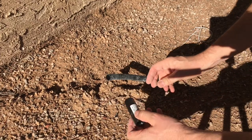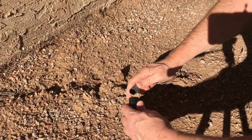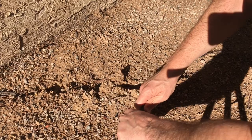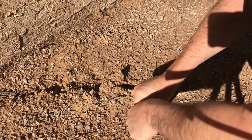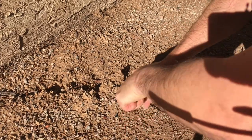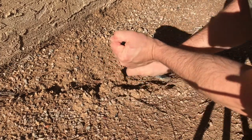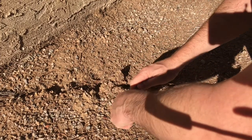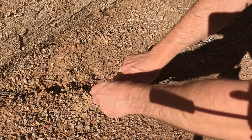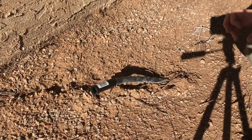So all you do is you take this 1/2-inch coupling and you push it on to that pipe using a back and forth or a circular motion. It's really not as difficult as this, but this pipe is really thin. Okay, so that side's done.